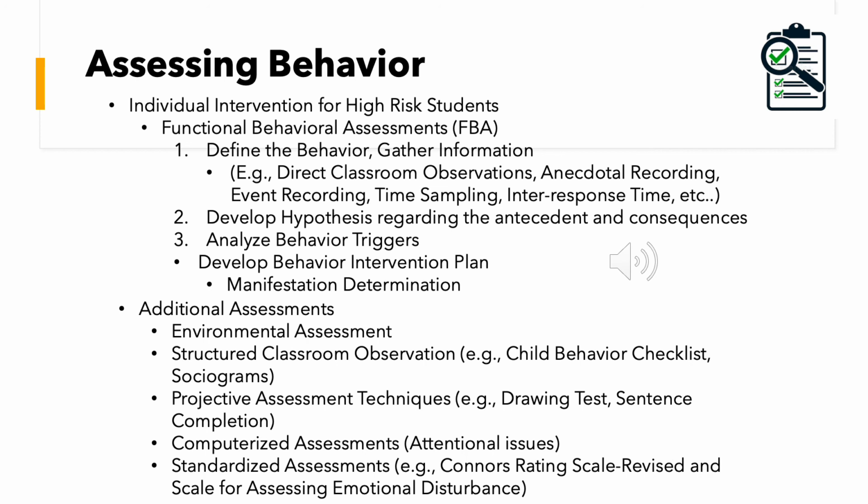Next, the team develops a hypothesis regarding the antecedent and consequences of the behavior and collects even more data to then analyze the student's behavior triggers. Using the data collected, the IEP team makes the best determination about what is causing the behavior and then creates a behavior intervention plan to teach and reward positive behaviors of the student. Having a behavior intervention plan based on FBAs is important in the event that a special education student with a behavioral IEP is suspended from school for more than 10 days.